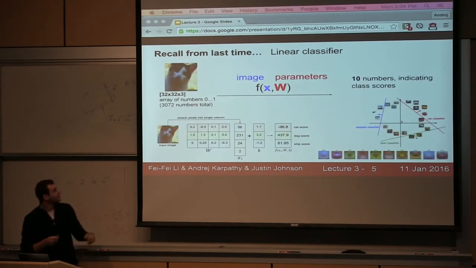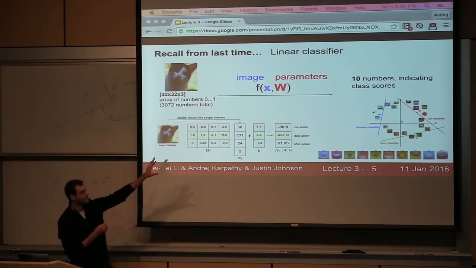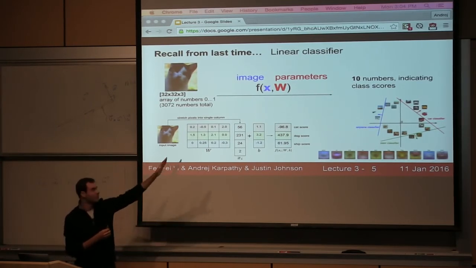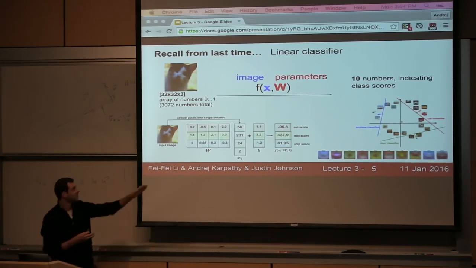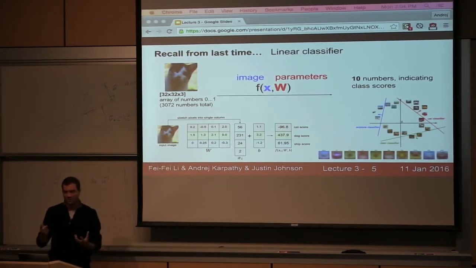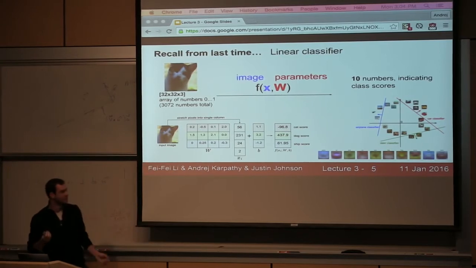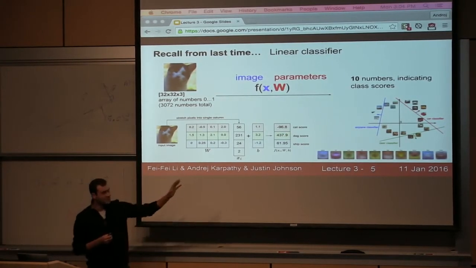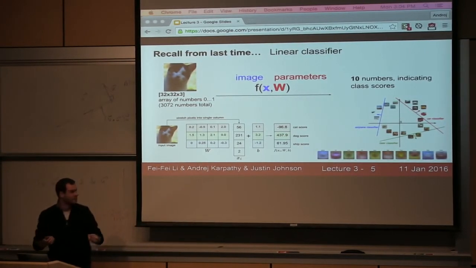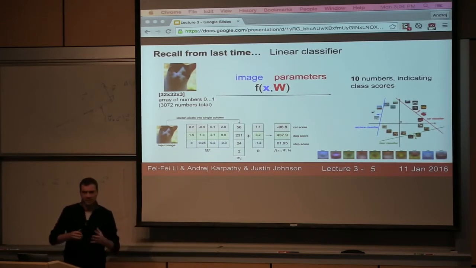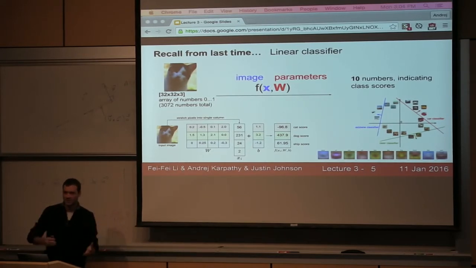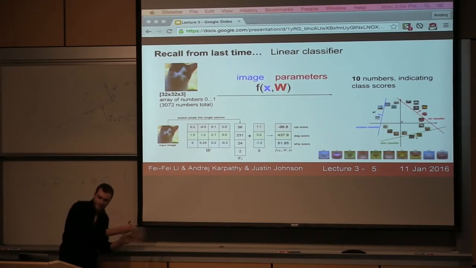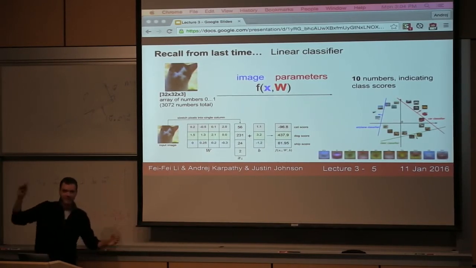Then I introduced the idea of this approach that I termed the parametric approach, which is really that we're writing a function f from the image directly to the raw 10 scores if you have 10 classes. And this parametric form we assume to be linear first, so we just have f equals Wx. And we talked about the interpretations of this linear classifier: the fact that you can interpret it as matching templates, or that you can interpret it as these images being in a very high dimensional space, and our linear classifiers are kind of going in and coloring this space by class scores, so to speak.